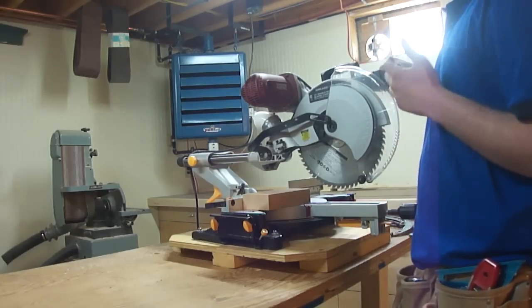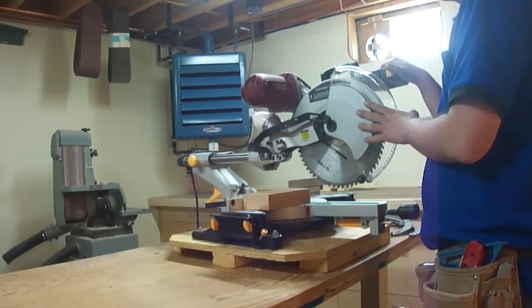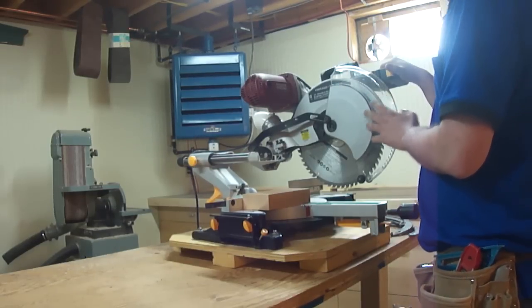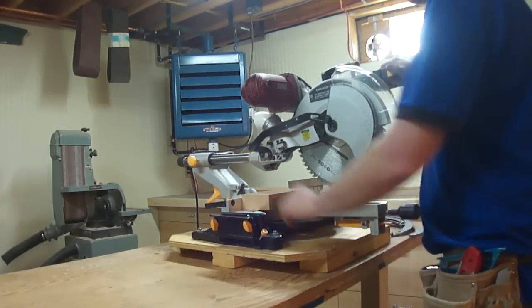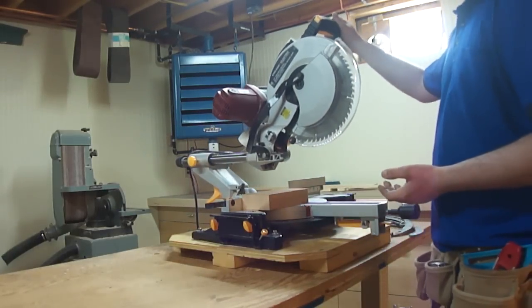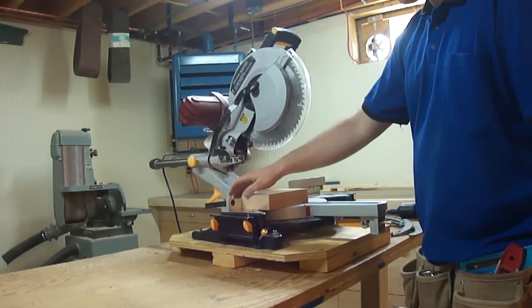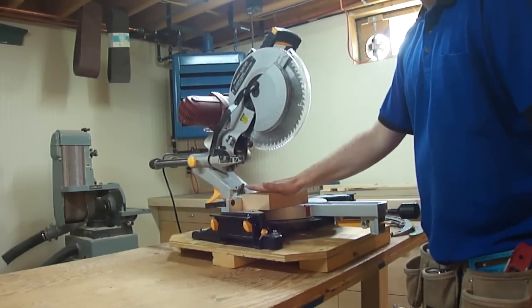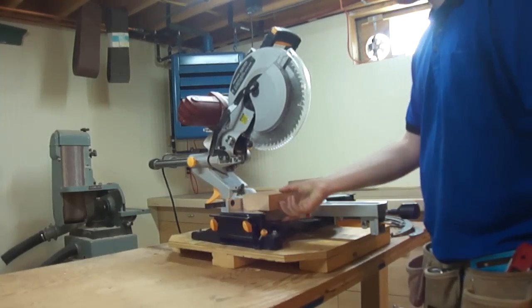Well, it does. And if you use a sliding compound miter saw long enough, sooner or later you're going to have it grab a piece of wood and try to lift it on you. So you have to hold it down firmly. The other thing is that they have hold downs that go on the back of the fence that clamp this thing firmly down to the table to prevent it from doing that.